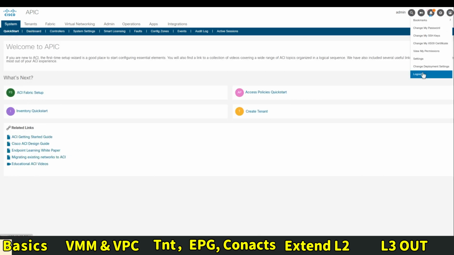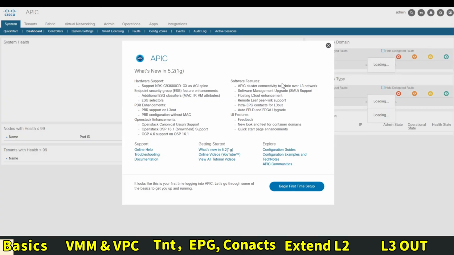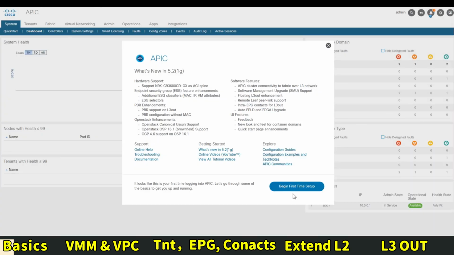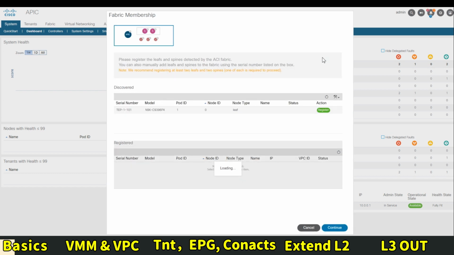First, let me log out, and we'll log back in. The first thing I find is the What's New, and click Begin the first time setup. We're first beginning with Fabric Membership. Here we're finding a leaf switch, click Register.